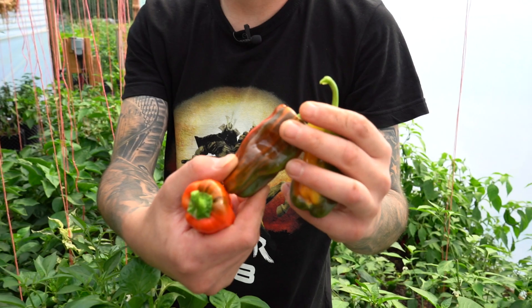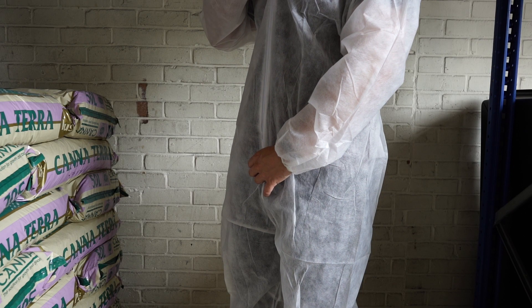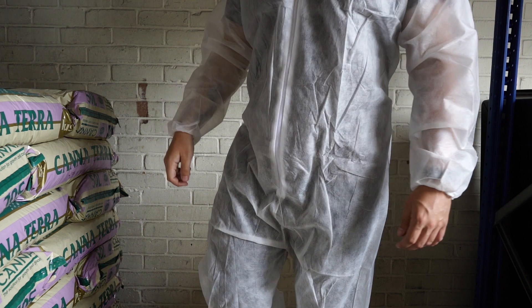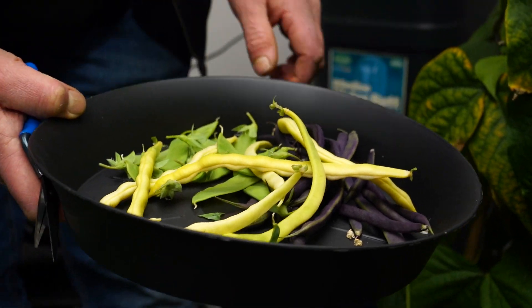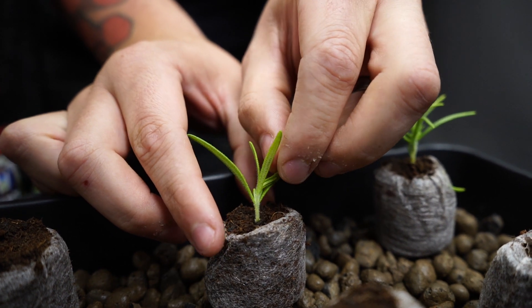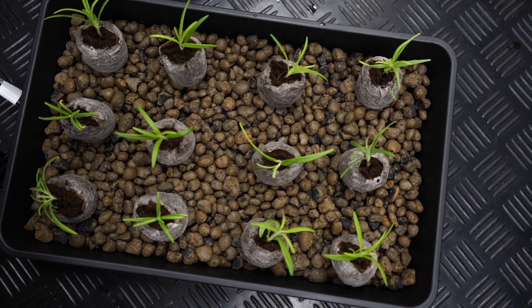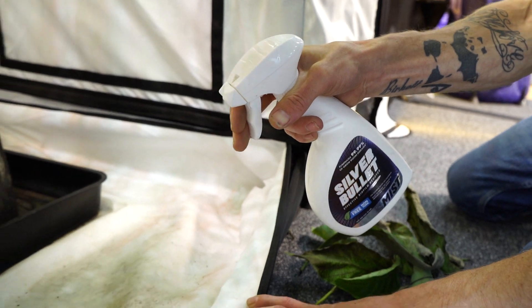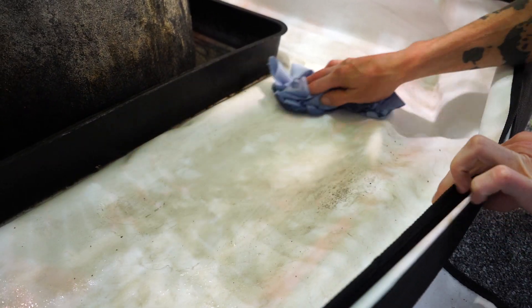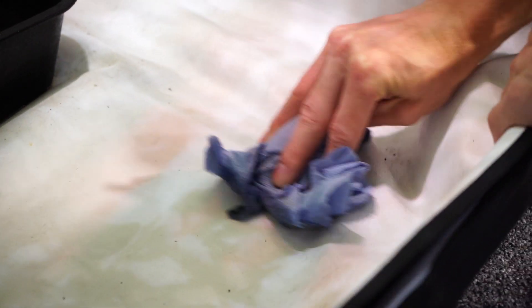Annoyingly, pests can sneakily enter your grow room via clothing. If you've been to someone else's setup, a grow shop, or garden centre, apply caution and either change what's being worn or put on a protective overall. It may seem a bit OTT, but the extra effort might just save you one day. Similarly, be wary of using other people's cuttings and cheap media and soil mixes, since these could both conceal bugs. The most obvious method for prevention is simply to clean the grow space on a regular basis — Silver Bullet Mist deserves recognition here. A tent or room frequently scrubbed down using this sterilizing agent is much less likely to experience an issue than one left unloved and covered with plant debris that can hide and incubate pests.